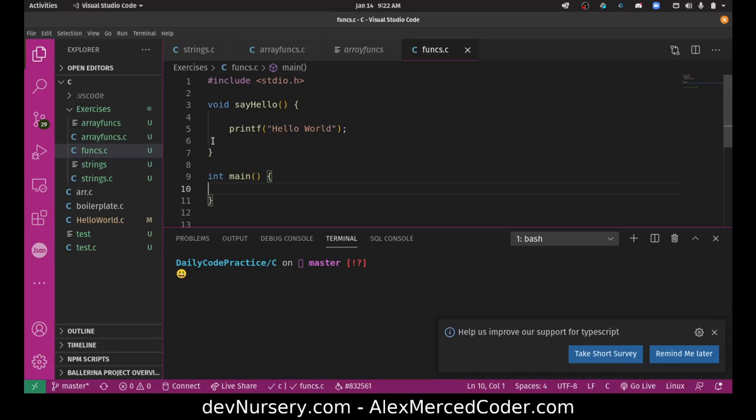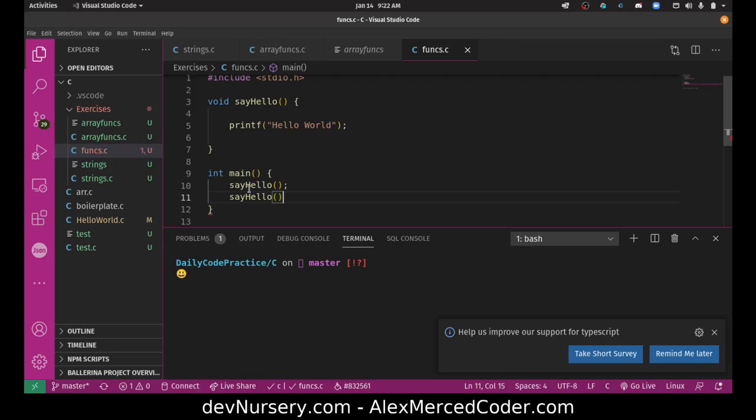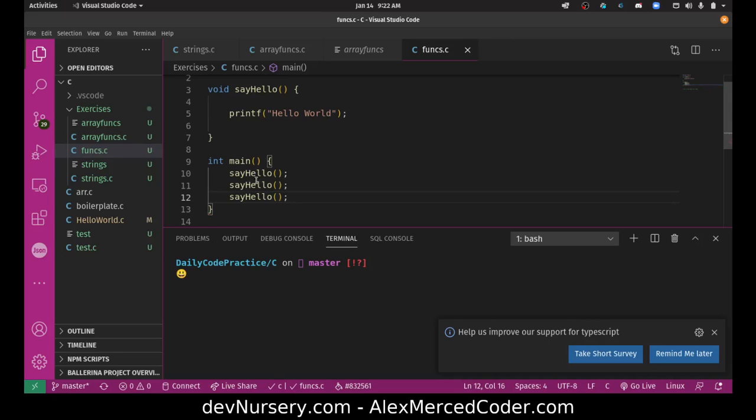But now that I have this procedure labeled under the say hello command, I can use it over and over again. So I can be like say hello, say hello, say hello, like casting a spell. And this seems kind of silly because it's one line of code inside the say hello function, but imagine you're talking about 1,000 lines of code that I can repeat anytime I want by just typing in a command like that.